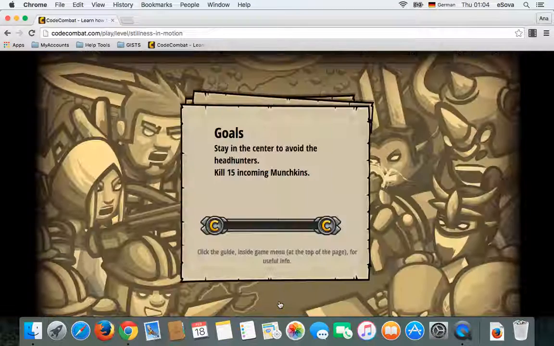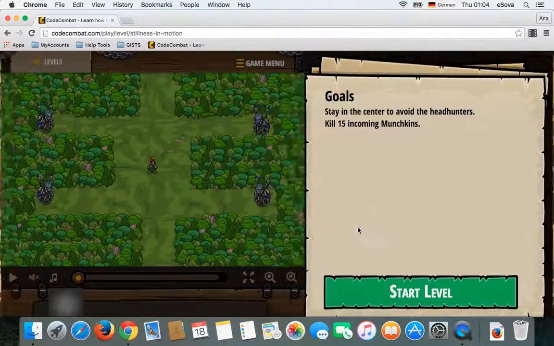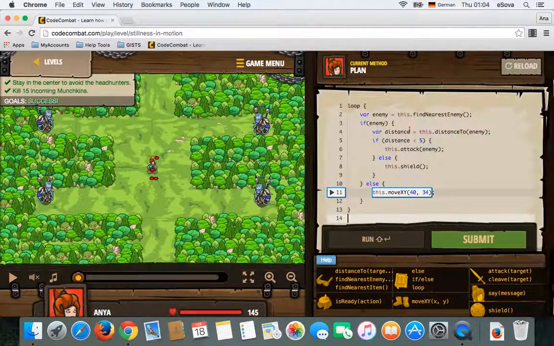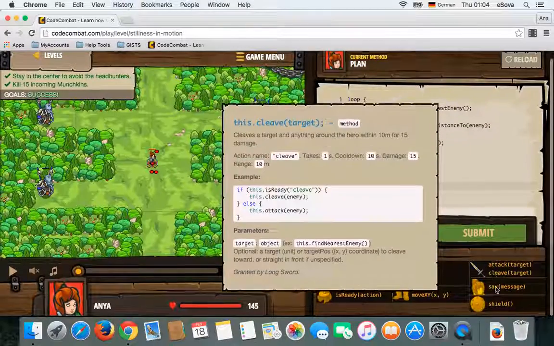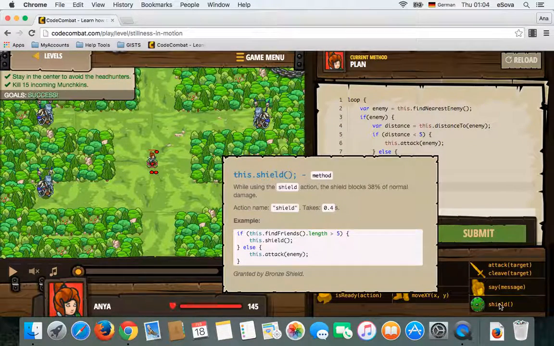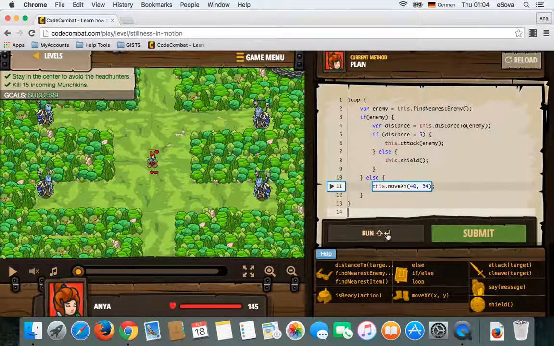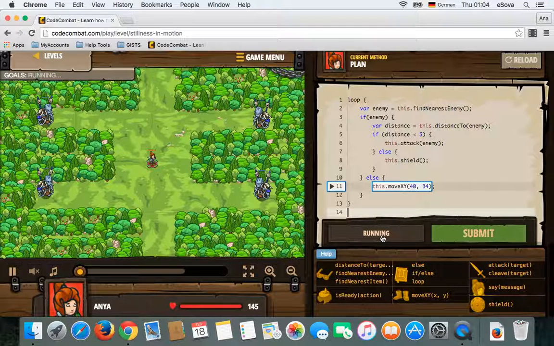So now we can go back to the game, and now the method will be available to us. As you can see, shield is now here, and we can use it, and if we now run the code, it should work.